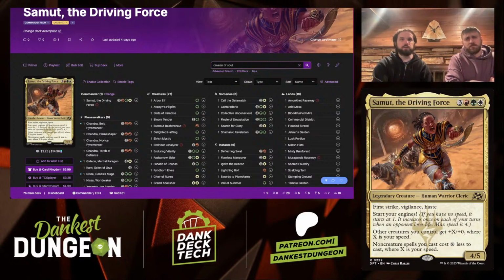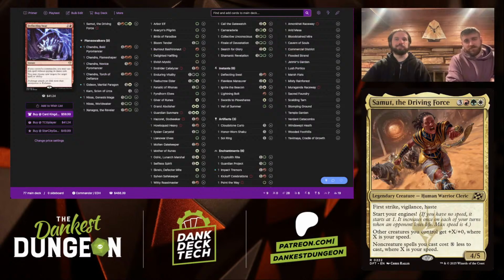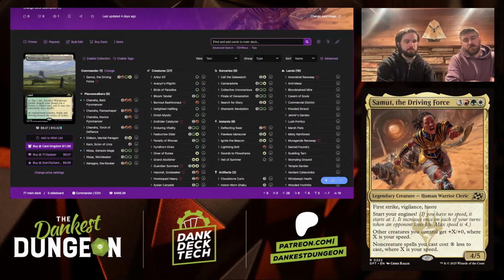Ah, God, if only I could type. Cavern of Souls. Yeah, probably the Battlebound lands, even though they don't have basic land types, are good. We need to focus on colors too in general. What are their names? Why am I blinking all of a sudden? Yeah, they never had any names.